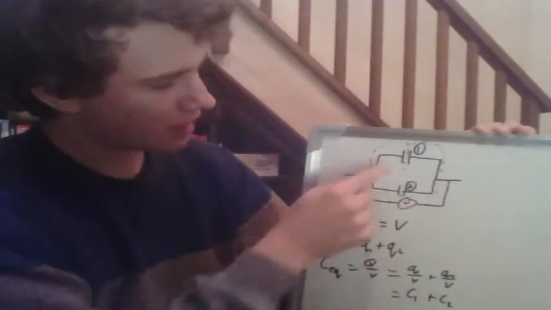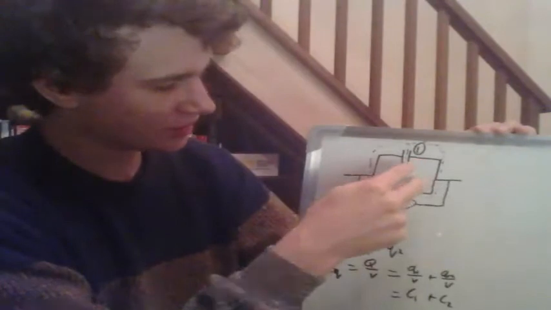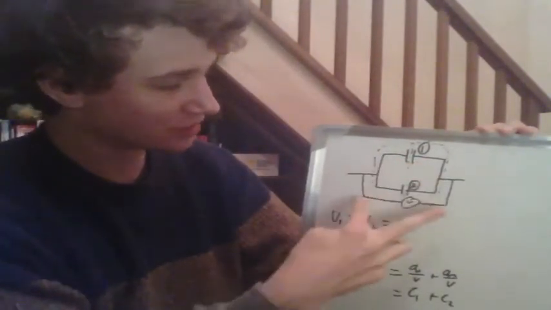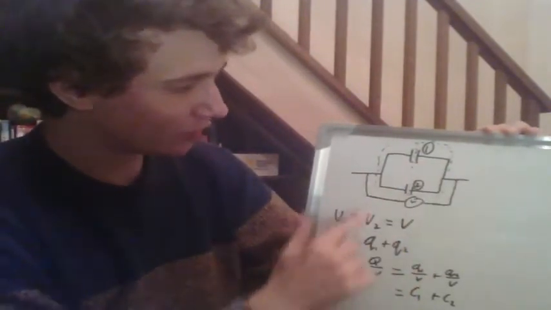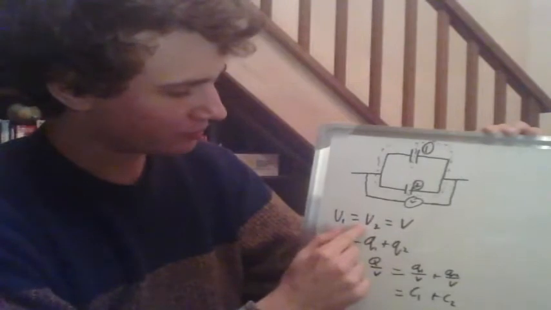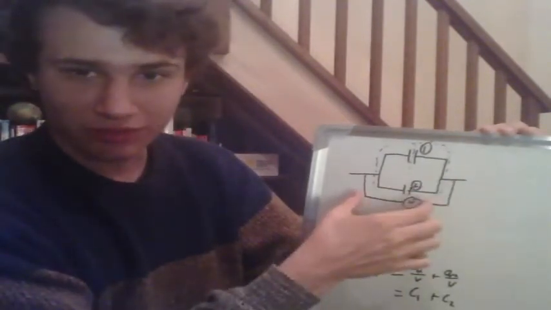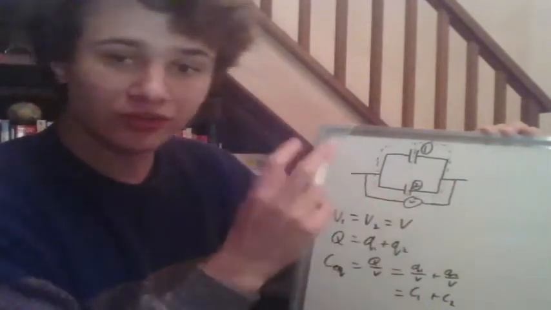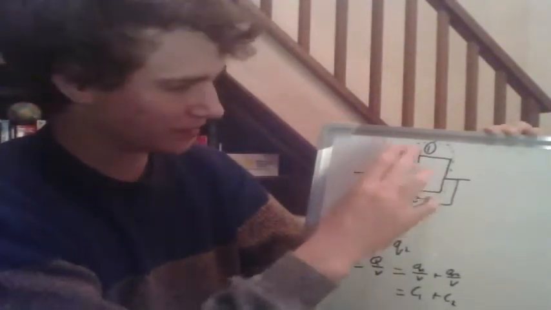Well, we know how potential difference splits over a parallel segment. We know that the potential difference over this part has to be the same as this, has to be the same as over the entire part. That's just high school circuits. So we know that V1, so that's for that one, equals that for V2, equals that for V, which is just what we measure over this entire thing, which is just the potential difference over the equivalent capacitor that we can imagine instead of this parallel part.